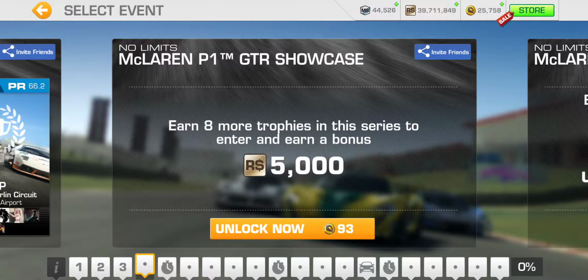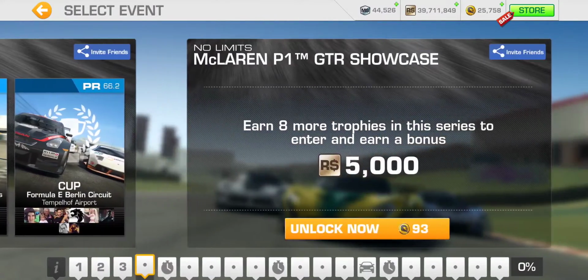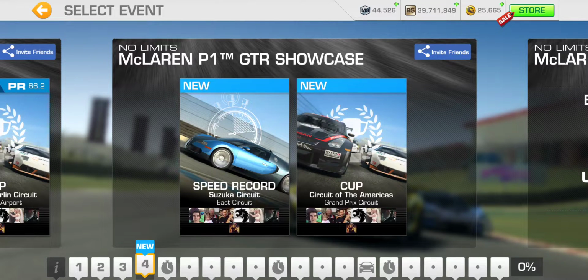And if you notice, this tier, the showcase tier, is unlocked with 8 trophies, not 9. So upon winning 2 events in tier 3, you will get to unlock the showcase, which of course, if you don't own the car, you get the 20% off discount on the car, which I don't know if it's all that great of a deal, because buying any of these cars outright is pretty pricey.